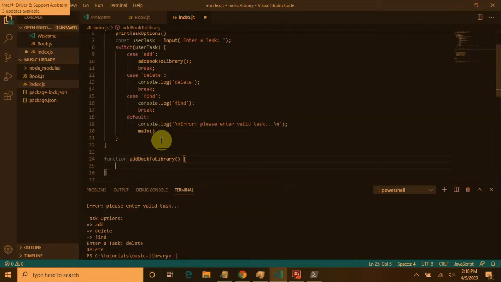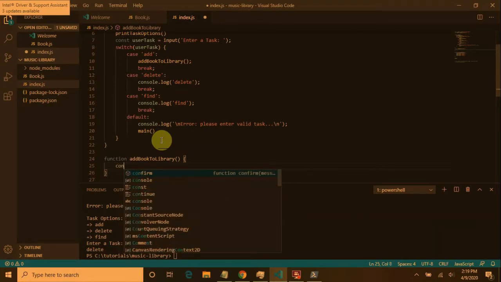Then we want to get the book they want to add, the author, and the date to add. We can get them all at once, or we can split getting them. I'm going to vote for splitting them, so it's really clear how to use this library if you're the user.